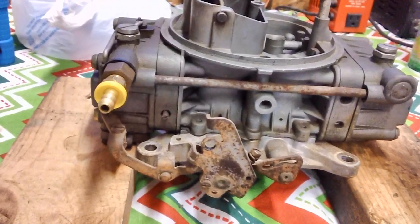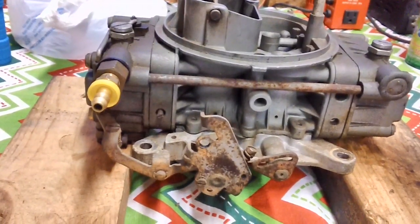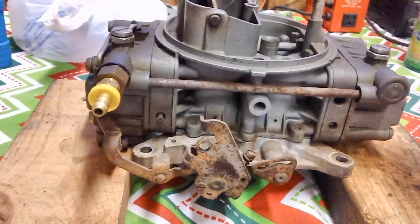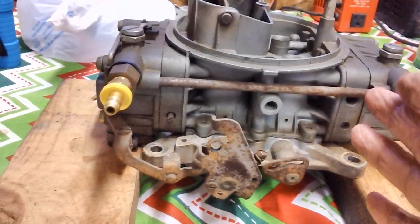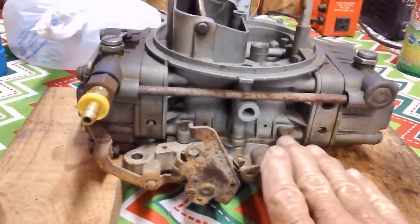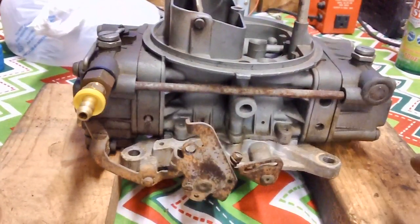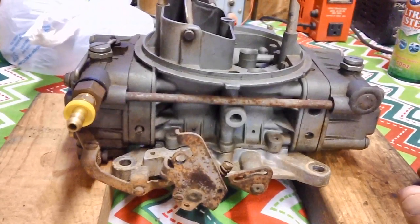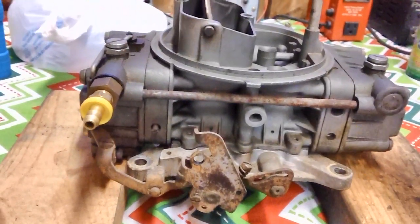The Autolite 4100 on the 390 engine, and in our case the 66 Thunderbird, not only has a kickdown lever that, when you stomp on the gas, which I'm not going to be doing anyway, but that's not the point. You stomp on the gas and it throws the car into passing gear, and it goes down to the transmission, and it hooks to a bracket up on the back of the engine. And I think I showed you that bracket in the video. If not, I'm going to go back out there and cover it again.